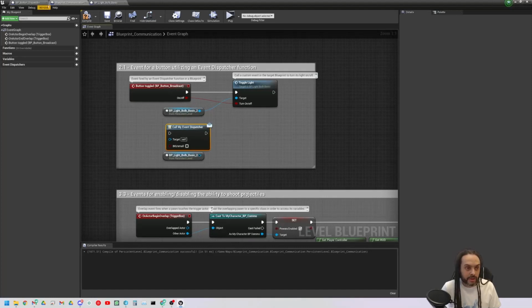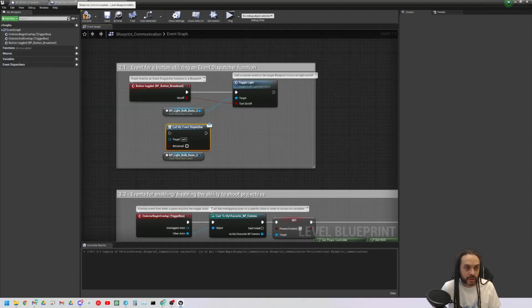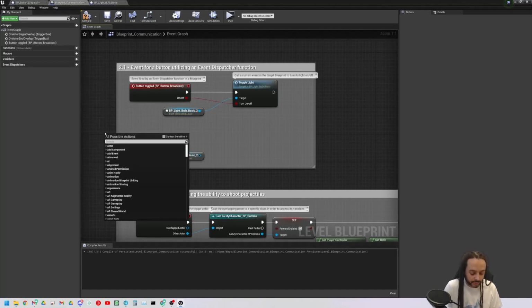So call my event dispatcher. Call my event dispatcher. So something tells me here, just from visually what these things look like, that I'm not doing something right. Because I want an event node, right? I want one of these red nodes that I can then feed into an event inside the blueprint. It appeared as something which can be inputted as a process, not as something which starts a process.